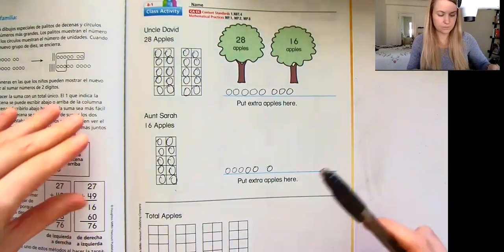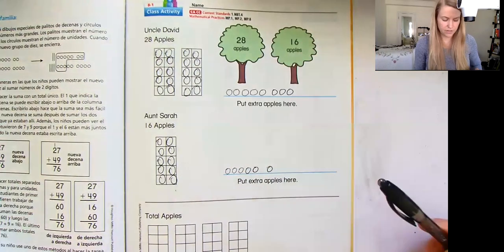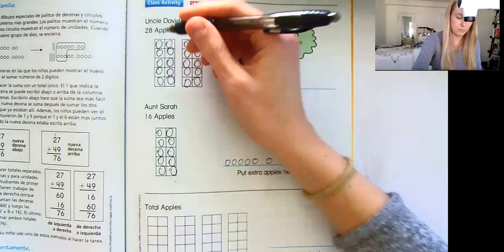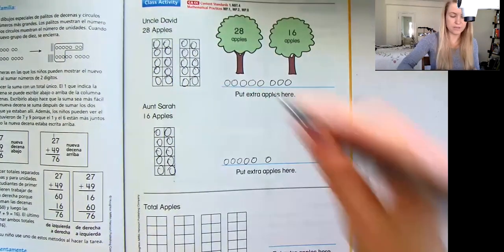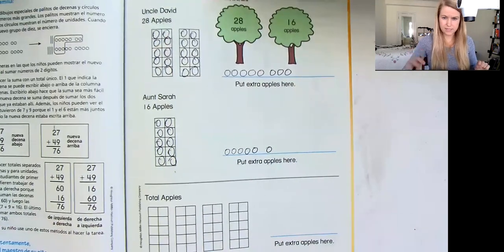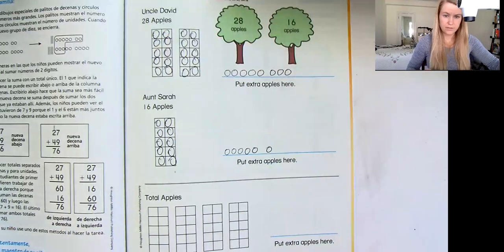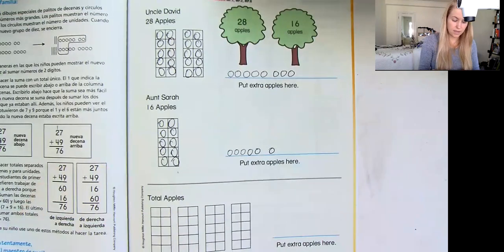To do this, we're going to first use the bins that we have already filled up. So we know that we have already filled up 1, 2, 3 bins of 10, right? If we were putting them all together. So hopefully you can see that. Let me move something. There we go. That should help. So hopefully you can see my bins as well.